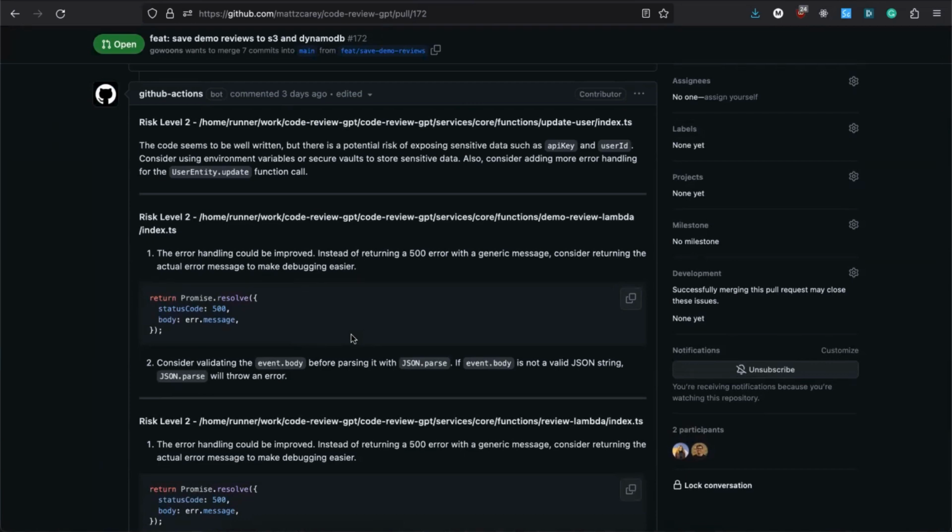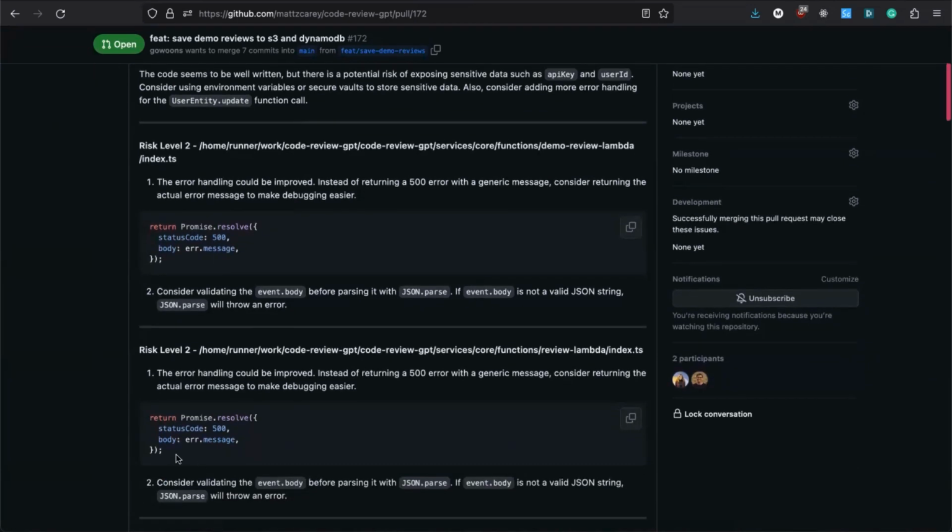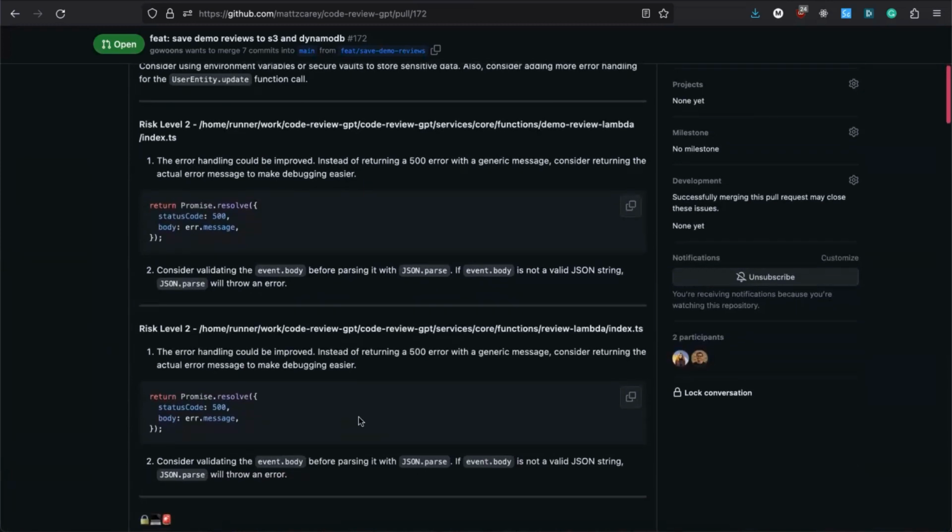We've spotted two issues here. First, it's trying to find secret keys, when maybe I don't actually care about that particular problem that much. And also here, it's done the same thing twice. It said error handling can be improved. These are the two problems that we're finding with Code Review GPT that we're working on a fix for. This fix involves moving out of the NPM script into Lambda and into S3 and into Dynamo, where we can actually store data.